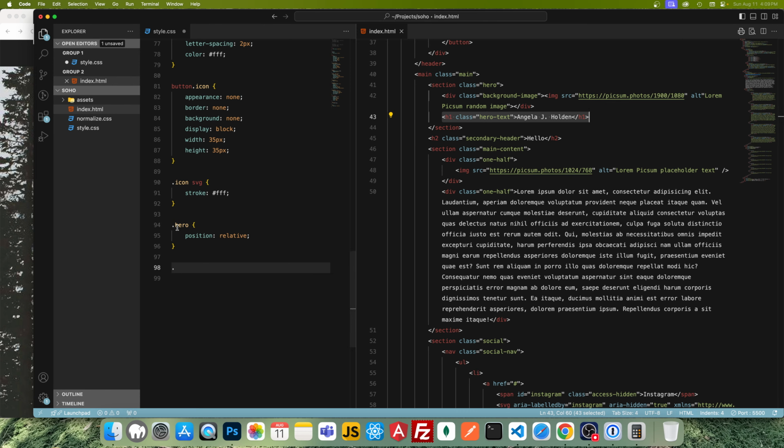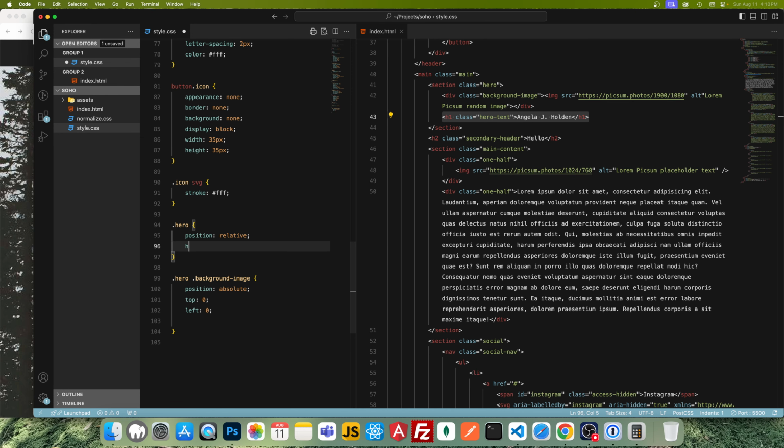So with the hero of position relative, we can take that hero background image and we'll say position absolute, and I usually say top 0, left 0, just to anchor it. Oh, and we do have to give our hero some height.